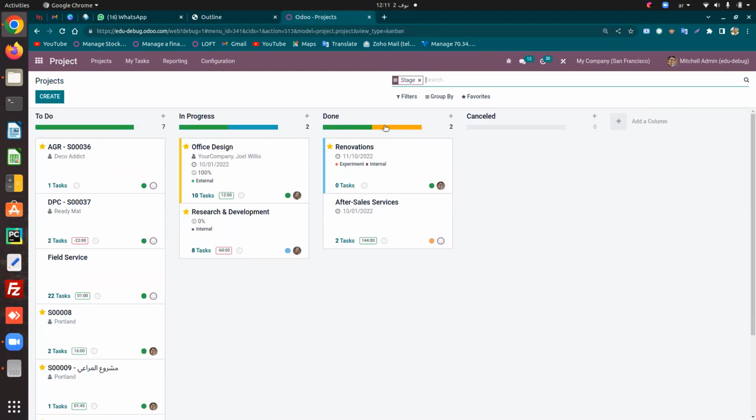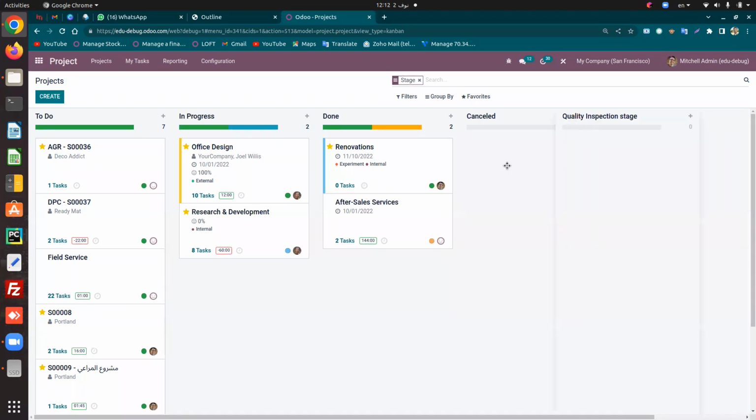Okay. So let's start creating a new project. By the way, these stages are configurable, which means we can customize the stages we need. For example, if I want to add another stage before done, we can add a column from here. We can click here and write our column name. Let's make it quality inspection stage and click on add.